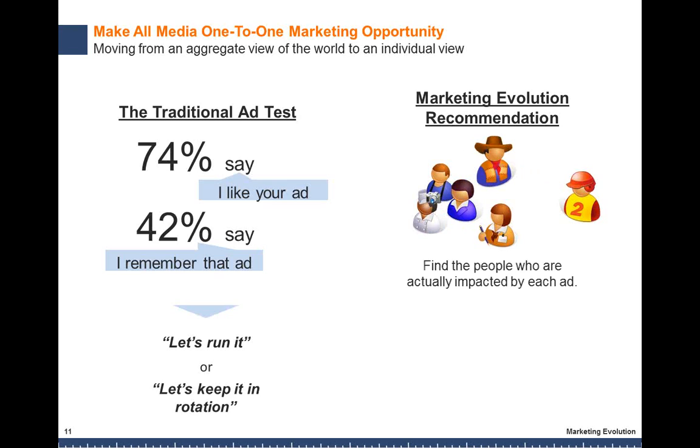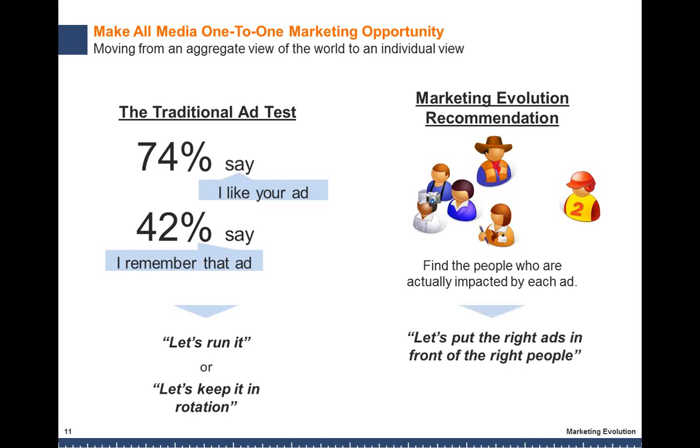So one ad might be more influential against young males. One ad might be more influential against a higher income, higher educated group of people. And it's not so much that one ad is better than the others, although that might be true. What happens much more frequently is that different ads resonate with different types of people. And when we talk about actual performance, we're not talking about did someone say they like your ad. We're talking about, based on exposure to your campaign, to that creative message, did they convert?